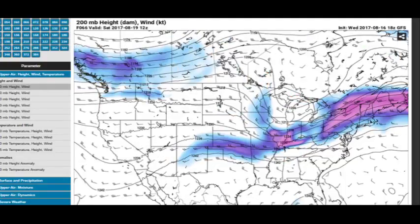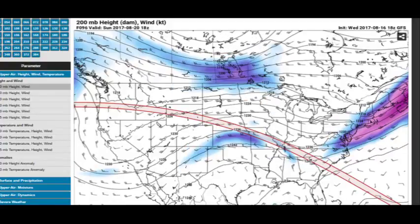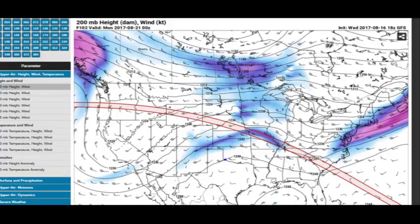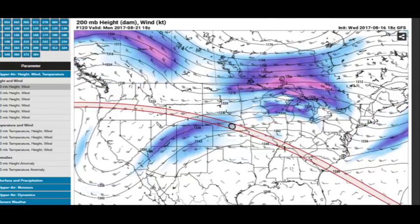For Saturday, oh, interesting, they plotted the eclipse path here. Okay, for Saturday, ridging across the plains, new trough coming on shore. For Sunday, when we do the webcast, it's going to be looking like this, ridging across the Great Plains. And ridging is always helpful for good visibility and good weather. So a lot of good things going for parts of the central U.S. here. And then we get up to eclipse time. Okay, here's the eclipse time. Right there.